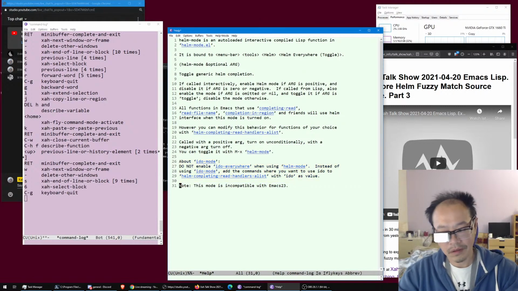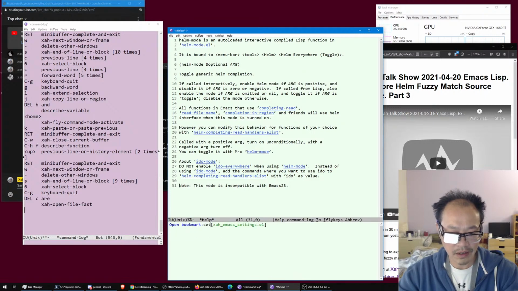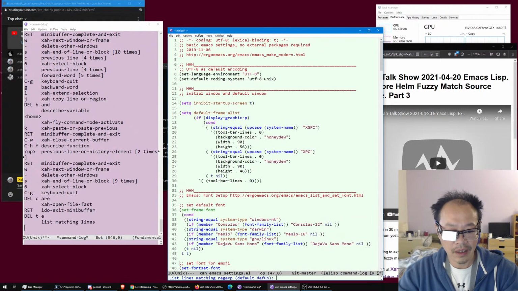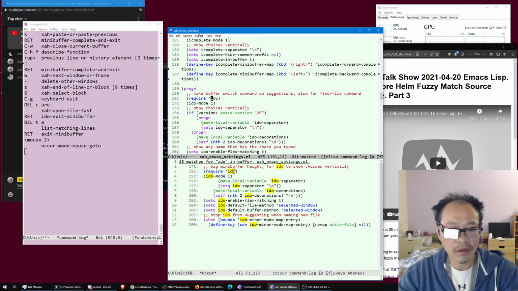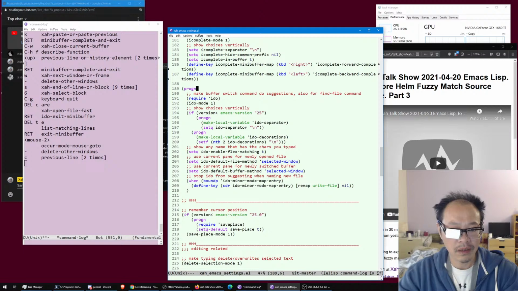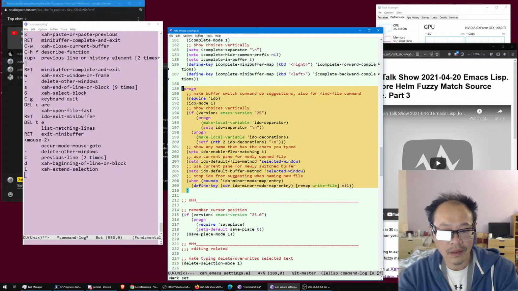So let's go to my settings and list matching lines. Let's see if I do have Ido everywhere. Okay, so this section is my Emacs setting for Ido mode.